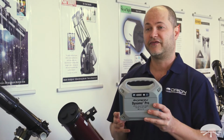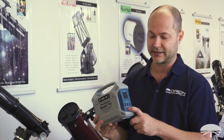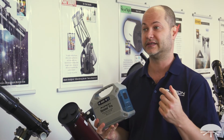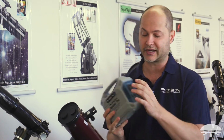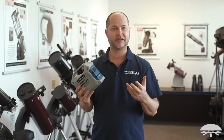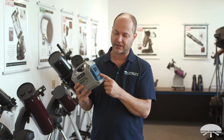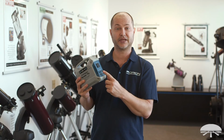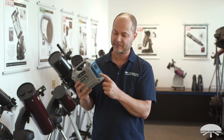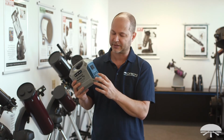So this is great for obviously your telescope, right? You can plug your telescope directly DC in. If you have a telescope with an AC adapter, you can plug it directly into the AC port. And then if you're just out in the field and you want to recharge your tablet or your smartphone, you've got up to three ports here to do that. So you can charge three smartphones or tablets at a time. Each one's a little over 2 amp max, the standard USB outputs.